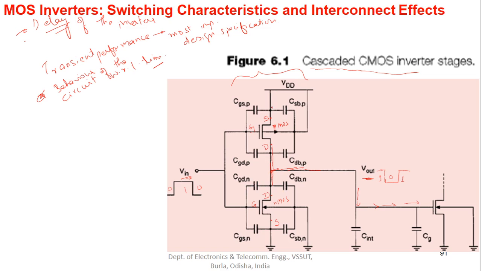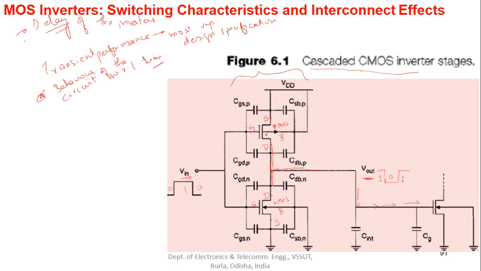And also I told you that here the capacitances will come into picture. These are one of the most important things to be kept in mind when we analyze the circuit from switching point of view, from its delay point of view. Okay, so we know that this is the gate terminal, this is source, this is drain, and obviously this is the body terminal or the substrate terminal of the MOS. Okay, so let's start from this PMOS.